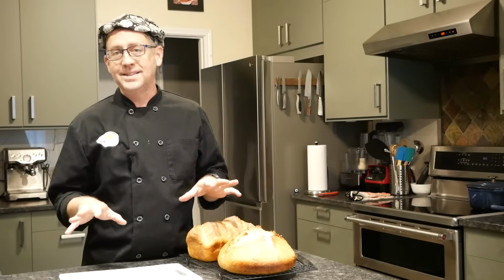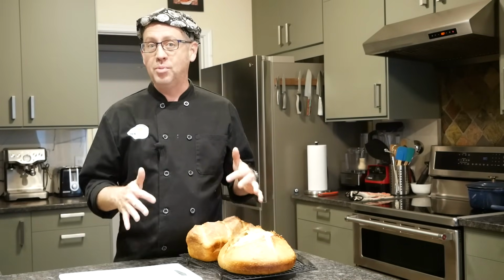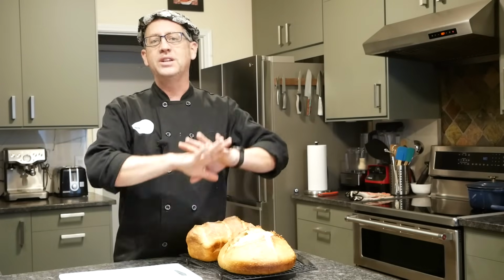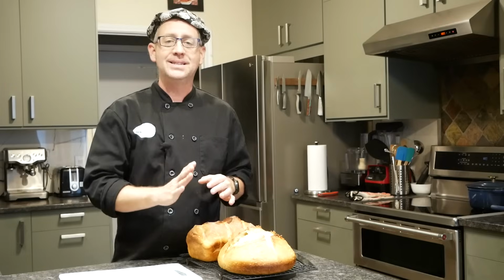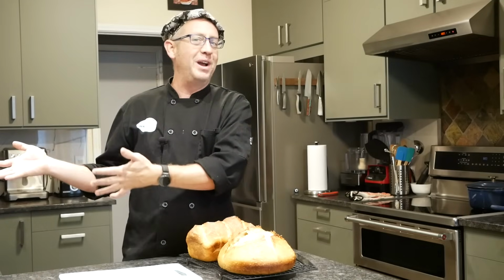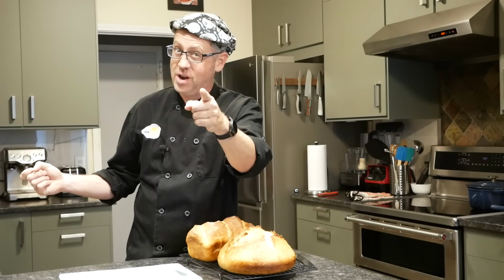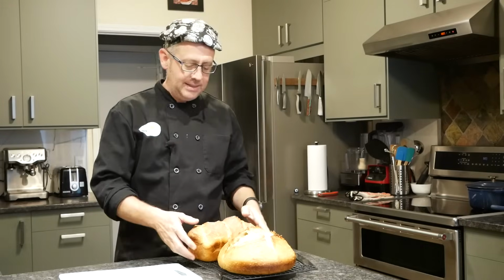Okay, we're going to cut into these now and take a look at the interior. At home, I do not recommend you make it a regular practice to slice warm bread. The bread can gum up on your knife and it can start tearing it. So ideally, you want your bread to fully cool to room temperature. Then it's a little bit more sturdy. You can get good slices out of it. Put your slices in a nice basket. Rewarm it in the microwave for 30 to 40 seconds before you serve it. And if you're one of those horrible people that hates the microwave and thinks it's terrible, I've got a video coming soon for you. Microwaves are amazing when used properly. All right, let's take a peek.